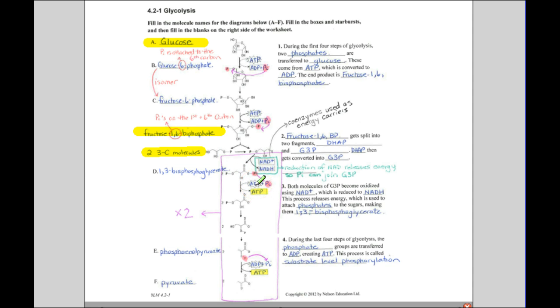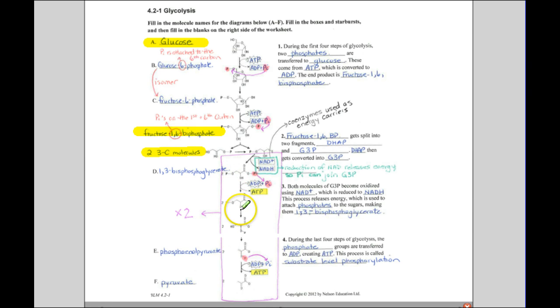So you might be wondering, where are these ADPs and ATPs all coming from in the first place? They exist in our body and they're recycled. So they're all going to be there once this whole entire process of cellular respiration happens. They're floating around waiting to be reused. So this phosphate then is released and it attaches onto an ADP in order to create another ATP. Okay, and that's, remember, energy for our body.